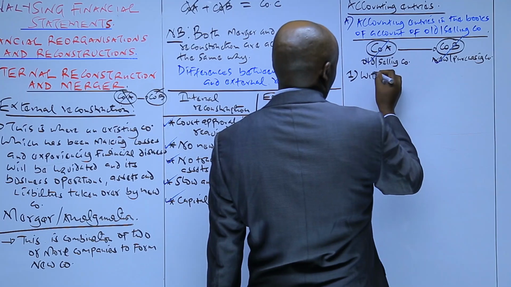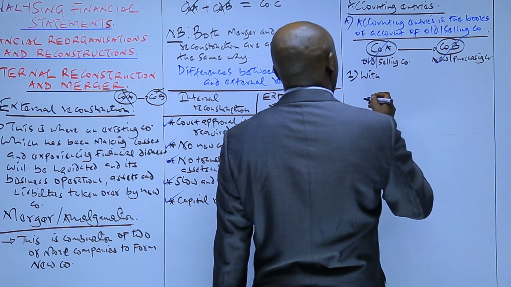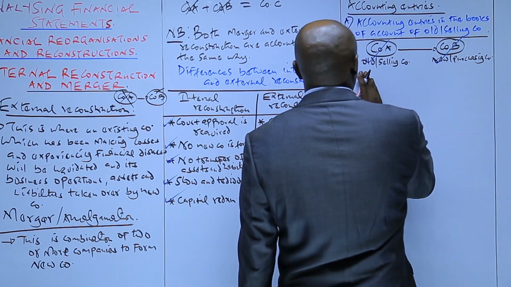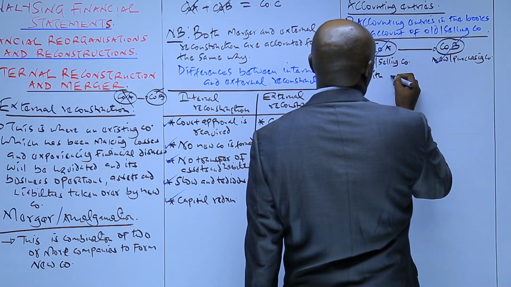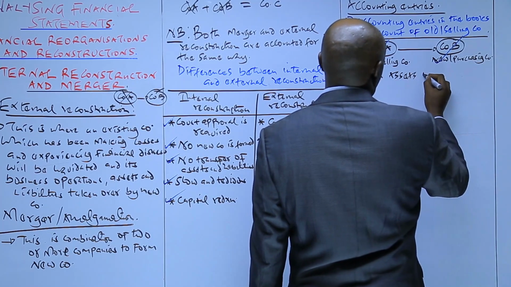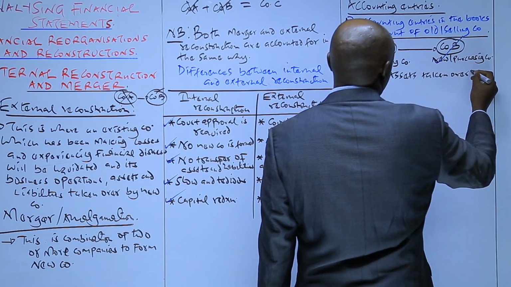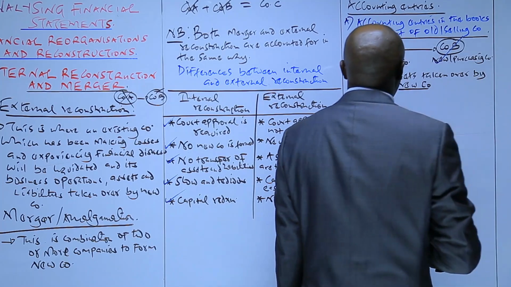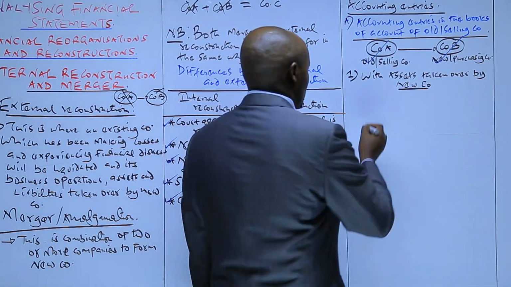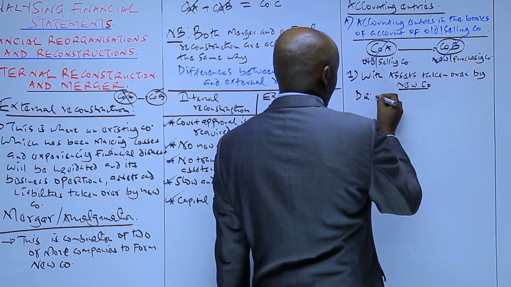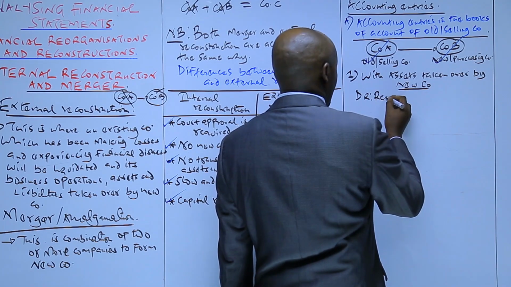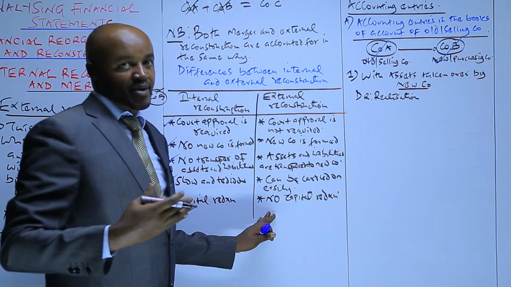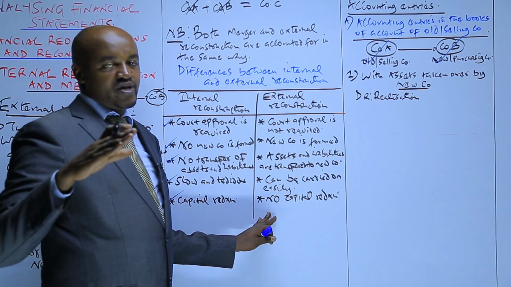So the first accounting entry is the accounting entry which is made to account for what? For the asset taken over. So we can talk of the accounting entries with respect to the asset taken over by the new company. So with the asset taken over by the new company, how do we account for these particular assets? So we debit an account which is called realization. It is also important here to note that when crossing off the books of account of the old or the selling company, the main account which is prepared is known as the realization account.